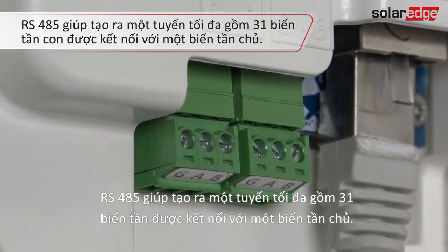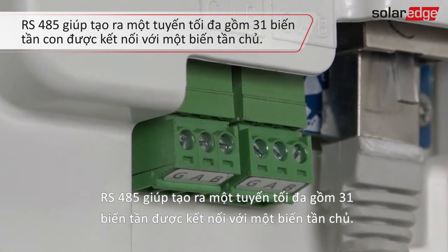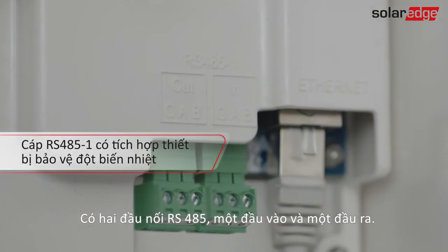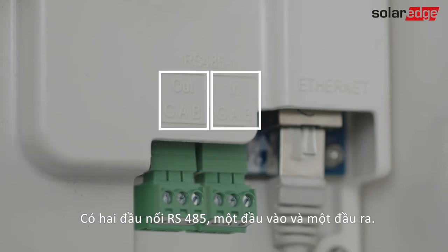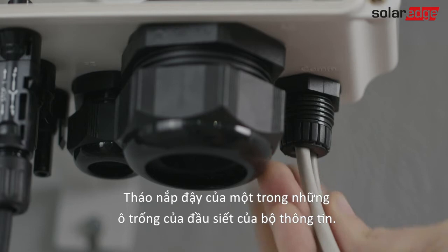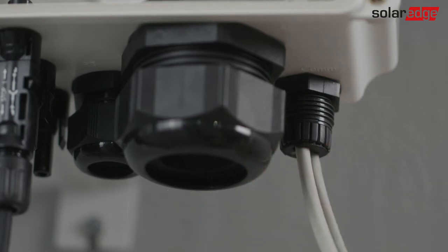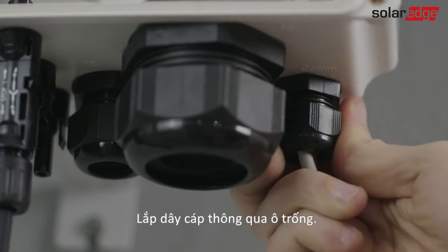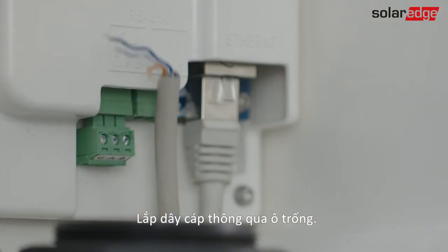RS485 enables creating a bus of up to 31 inverters connected to one master inverter. There are 2 RS485 connectors, one for in and one for out. Remove the seal from one of the openings in the communication gland. Use a 4 or 6 wire twisted pair cable. Insert the cable through the opening.